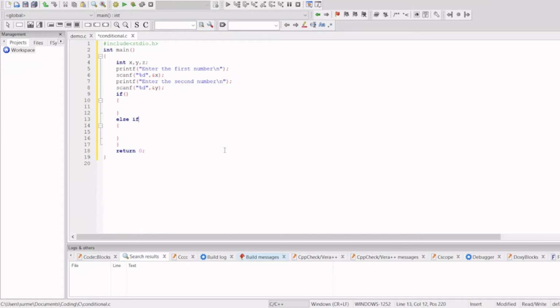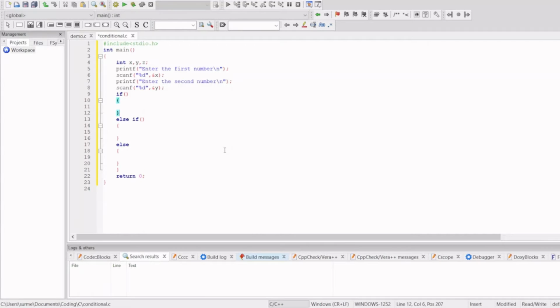You can also do else if, which is the next branching: if the first statement is false, check the second statement, and if the second is false, check the third statement, and last you have else as your last part.